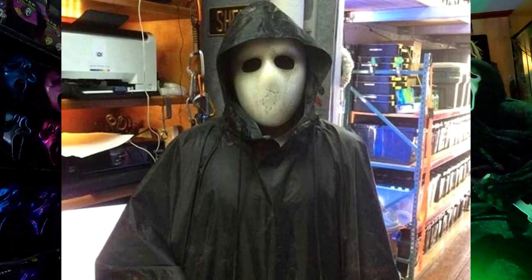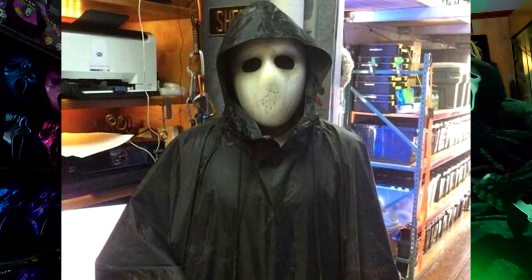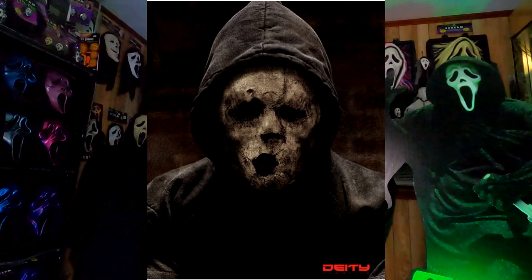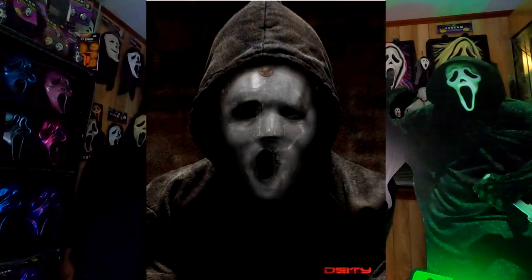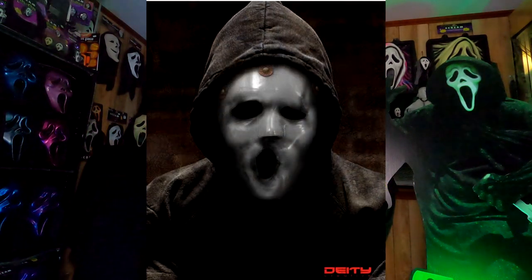I don't think I've mentioned the name of the team that created this mask — the name of the team that created this mask, as well as the actual normal mask, which they're both made off of the same sculpture, as well as the mask that was mass-produced, is Deity Creative. They sculpted and created this original concept. There were some other concepts created — I think only one of which we've seen, which looked more like a very blank hockey mask. There is some really cool concept art of some other ones that they sketched out, but out of all the different ideas they came up with, I do think the burlap look, or the flesh mask, is the absolute creepiest.